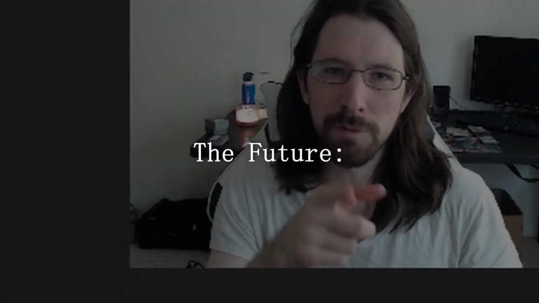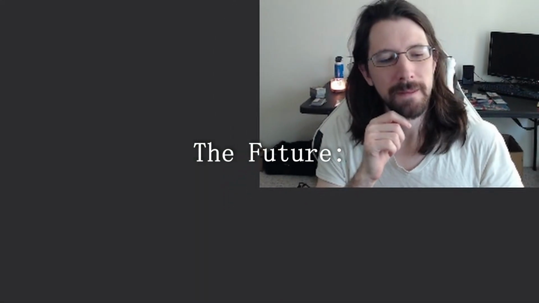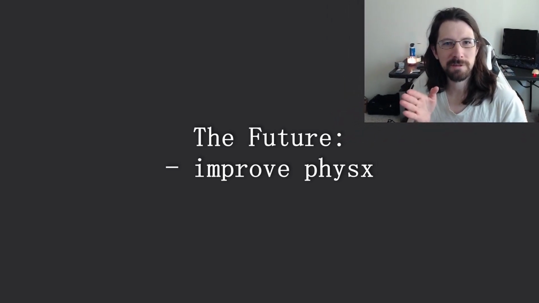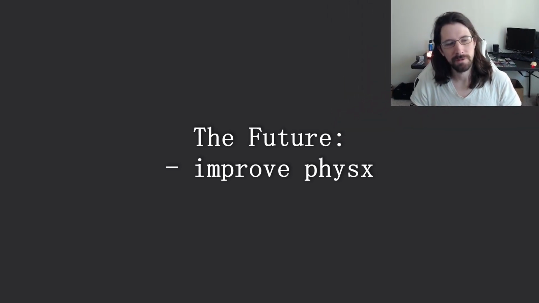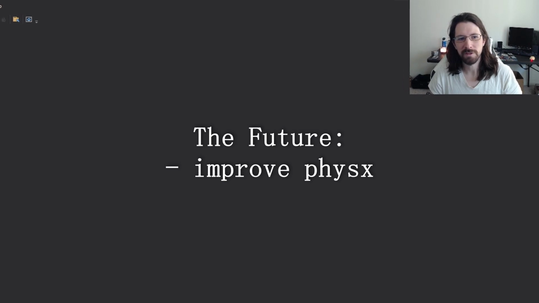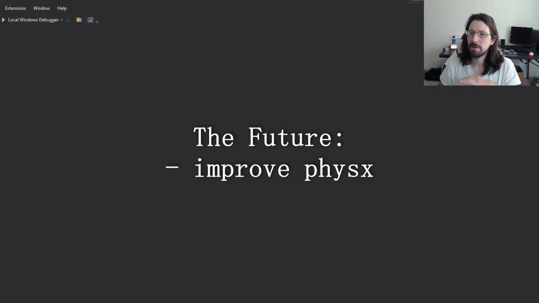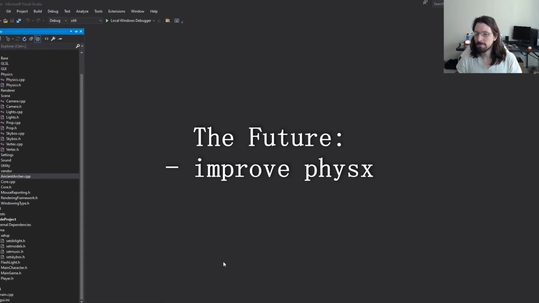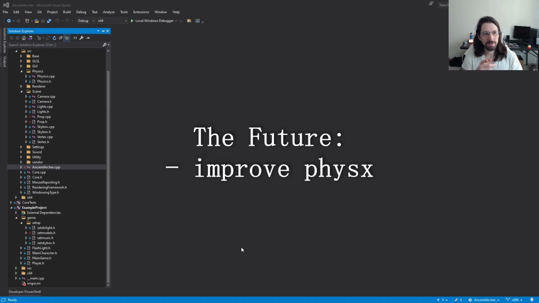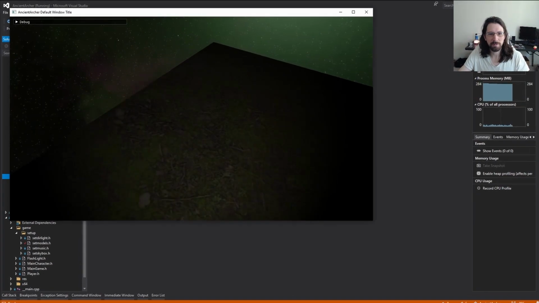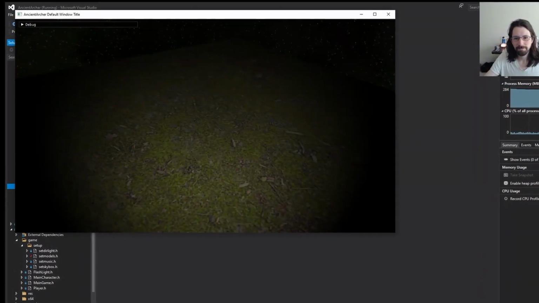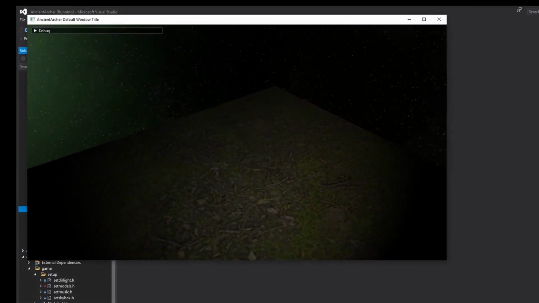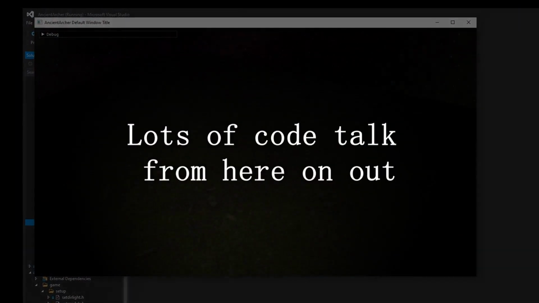We'll start with the future. The next steps are to improve the physics, because there are physics in the game now. It just isn't perfect, and it isn't fully integrated with the whole model setup, but it's partially there. So you can do some stuff, and also animations. I've been working a lot on the lighting, and I've also done a lot of work on the model loading to make sure it brings in all the tangents, all the vectors you might need.